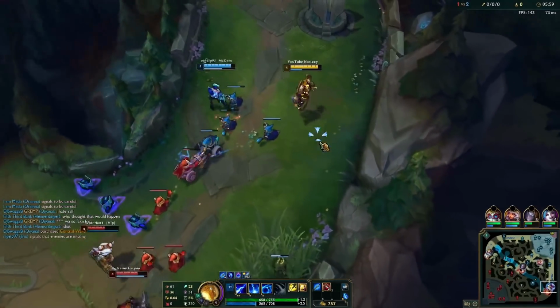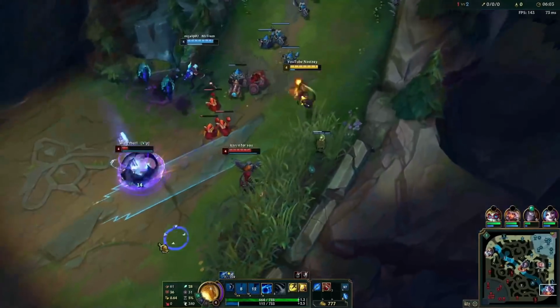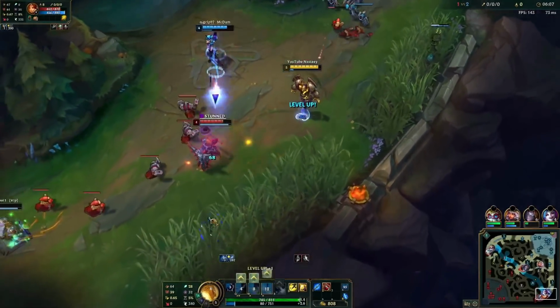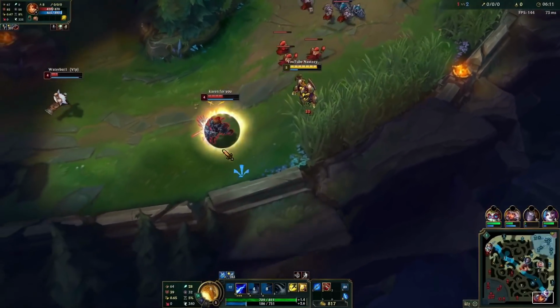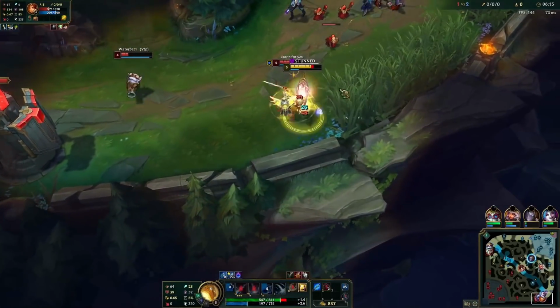Again, passive is up, so we are going to be going for those auto attacks. Now this could actually result in a kill. I have my E here. I'm just going to use it. I don't see us being able to hit the Tristana with that. Might as well. Oh, this is still good for us.